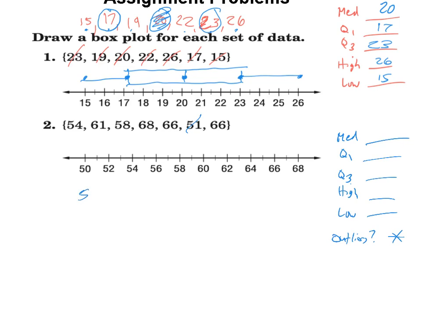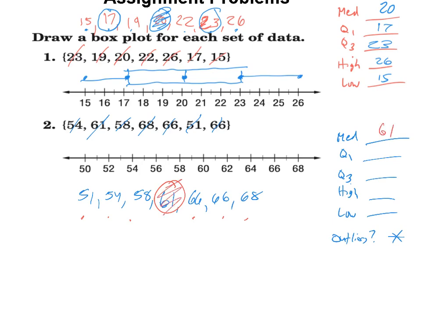Join with me. 51, 54. So I should see this on your paper, so I know you did the work right along with me, please. Okay, 58, 61, 66, 66, and 68. All right, there they are. All right, let's find our median, our middle number, or 2 middle numbers. And notice this one's got 1 middle number, okay? 1, 2, 3, 4, 5, 6, 7, 1, 2, 3, good. I'm just making sure we got all our numbers. So our median is definitely 61.